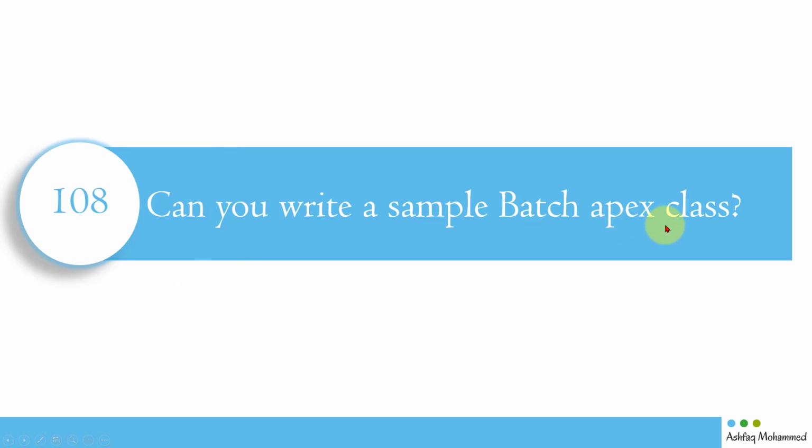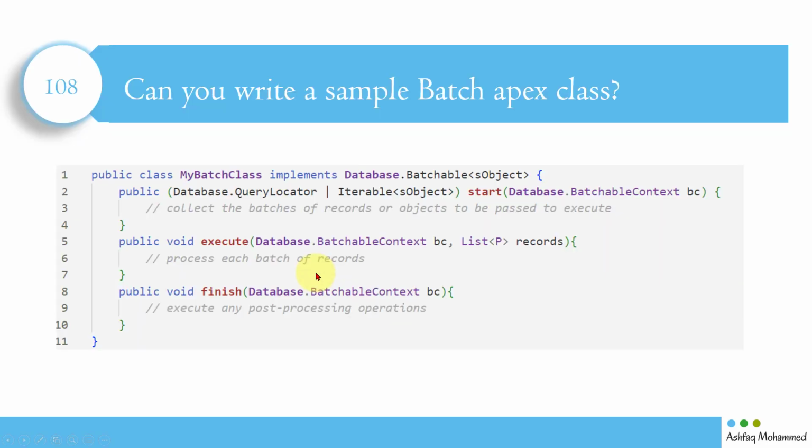Can you write a sample batch Apex? This is really frequent. You have to first understand the structure of the batch Apex. Don't go without practicing the structure of the batch Apex. Many times the interviewer is not expecting you to write a 100% correct batch Apex class, but at least he wants to see the right structure. That is the reason I have given this question here, and it will be asked.